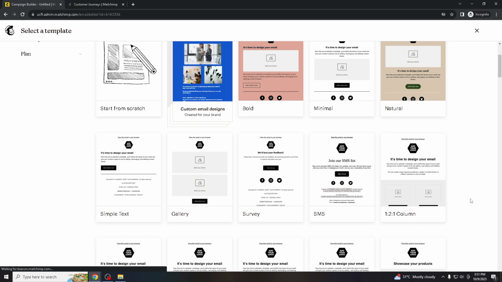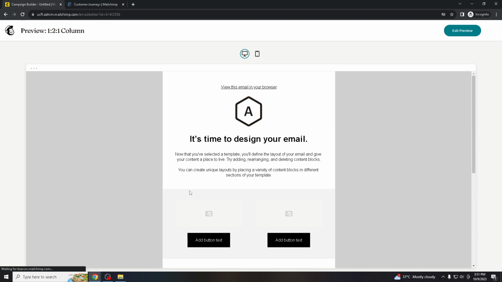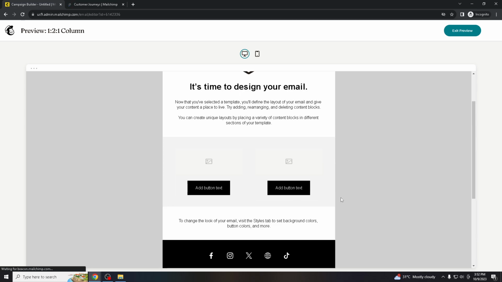Some subscriptions will require you to start a free trial, or you can access it, depending on your subscription. But when we click preview, you see you have side-by-side buttons here that you can customize, and it's essential to consider your specific email design and content goals. It also determines whether this layout is the right choice for your campaign. So testing different layouts and designs can help you optimize your emails for maximum engagement and conversion rate.